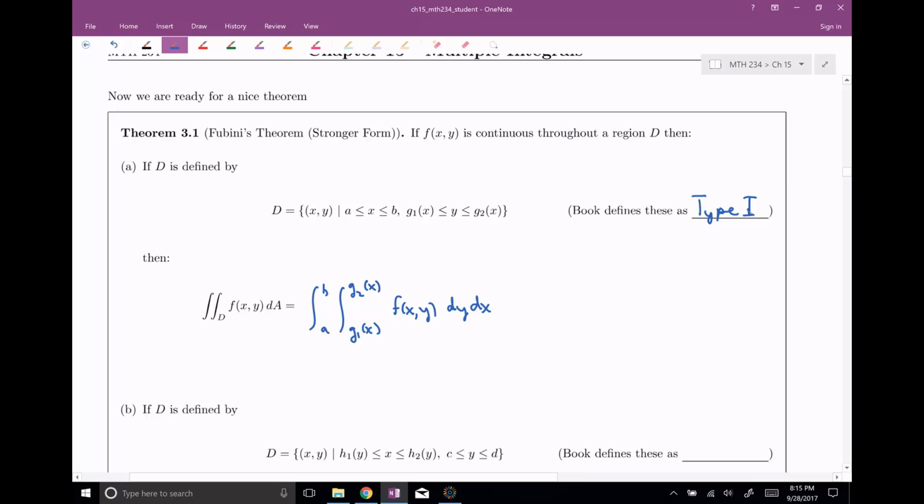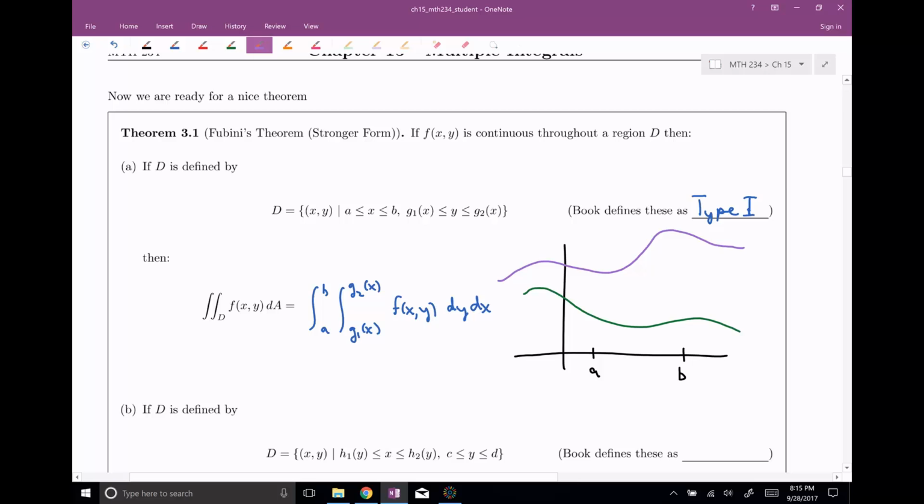Type 1 regions here. So I'm not going to be so specific, at least when it comes to quizzes, and I think typically on exams, they haven't ever referenced type 1 or type 2 regions, but this is what it is. And let me go ahead and draw a picture for us here. So maybe here is our A and here is our B. We have two functions with respect to x. So let's see, here's maybe our first function, and here's maybe our second function.